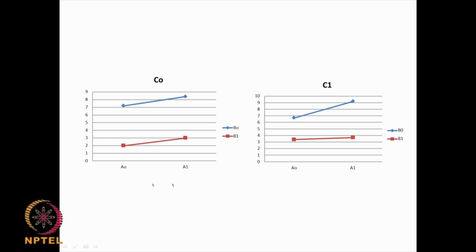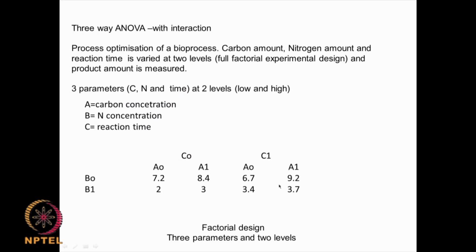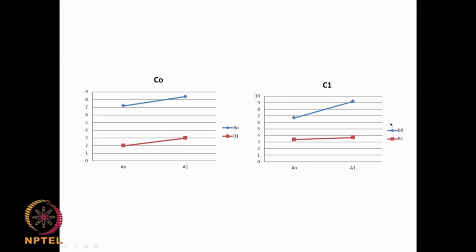So, pictorially how do they look? A0, A1 like this, then I am changing B0 here and B1 here, and at one particular value of C0, that is reaction time. So, at one reaction time A0 changes like this, A0 to A1 and this is for another B. Now, at another C1 we have another picture like this, A0 A1 like this, and this is for A0 A1 at B1. This is at one value of B and that is at another value of B, that is B0 and B1. It is always good to draw figures because figures often show things like interactions and how the performance looks pictorially.